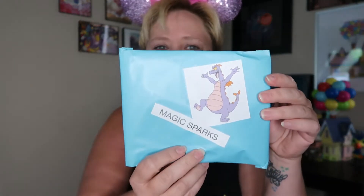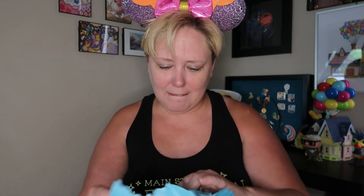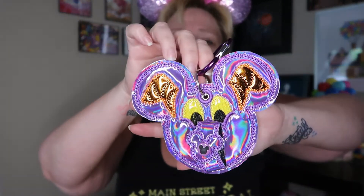This one says 'Magic Sparks.' Oh my gosh, I've been wanting this! It's a Lemon Edition Disney ears holder. I carry Loungefly bags — I have a huge Loungefly obsession — and I usually put an ear holder on them. I have a rainbow-colored one and a Monsters Inc. one, but the bag I carry most is my Elliot bag. I don't have a Figment backpack so I carry the Elliot bag, and I think Figment goes really well with it. Look how cute that is — it holds my ears so they don't get messed up on rides!